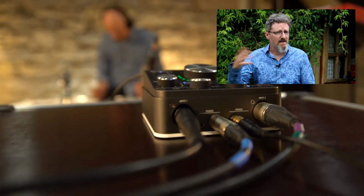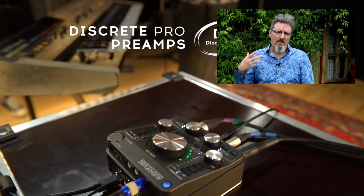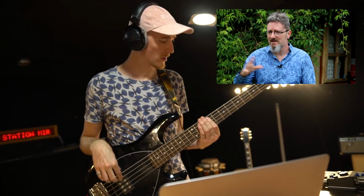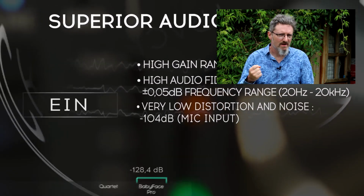You know, everything from the new M-Audio M-Track desktop ones up to the Apollo Twin and the Zen Tour and things like that. There's a lot of these desktop interfaces around now, and they're all really very good. So in many ways, Arturia seem to have missed the boat a little bit. They had the chance back then, and now it still looks good, but it just doesn't have a killer edge to it anymore.